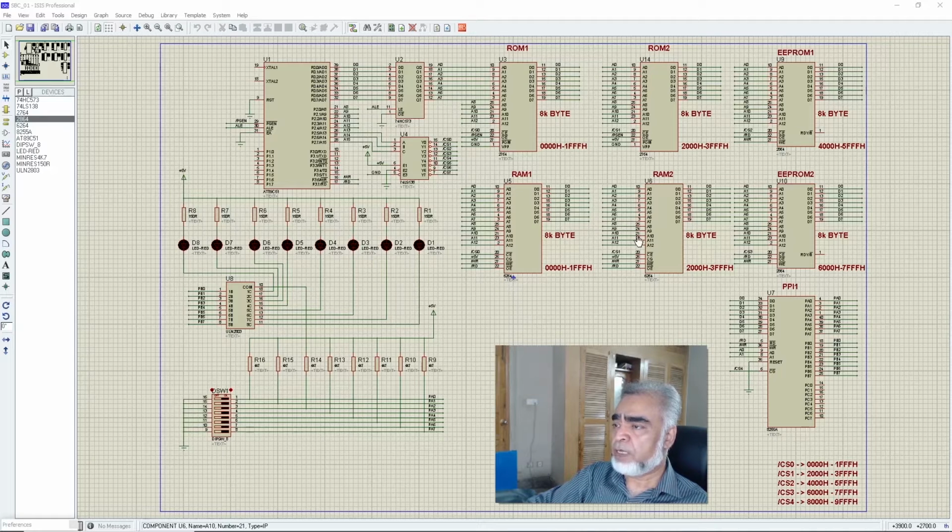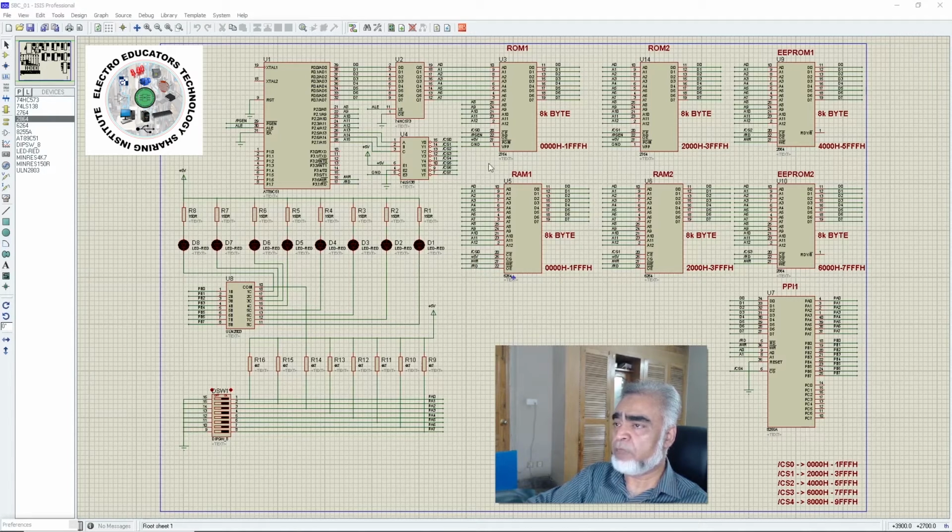To read and write the data from the RAMs and EEPROMs, the processor will generate two signals, that is read and write signal. And here we can find we have used the same chip select, that is chip select 0, as we have used for the ROM 1, and we have used the chip select 1 for the RAM 2 as we have used for the ROM 2, because the ROM 1 and ROM 2 will be selected from the signal, that is PSEN, and we'll use the signals, that is read and write, to read and write the data from the RAM 1, RAM 2 and EEPROM 1 and EEPROM 2.